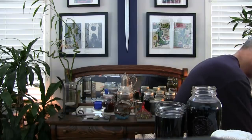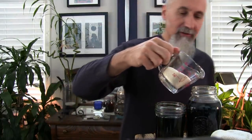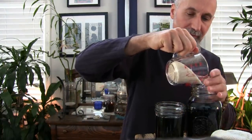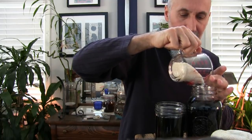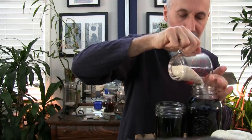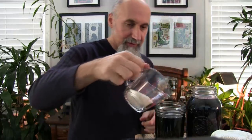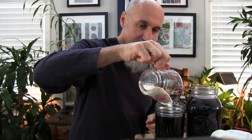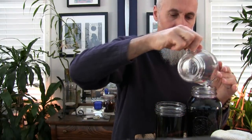Yeah, we're gonna add sugar to both of them. This one's a little sweeter than this, so I'm gonna add more sugar to this. I'm gonna kick it up. So I'm gonna add this much sugar. It might be a little bit too much. We'll see. Because the lid for this is bigger, I don't need to. Okay, that's plenty. I'm gonna add the rest of this. Maybe top this guy off too.